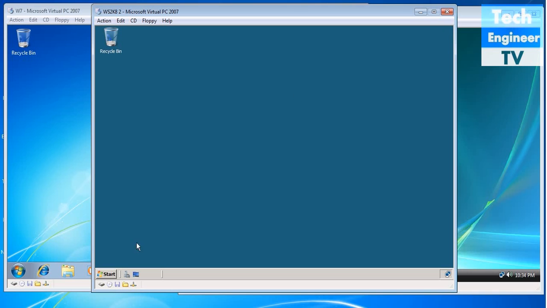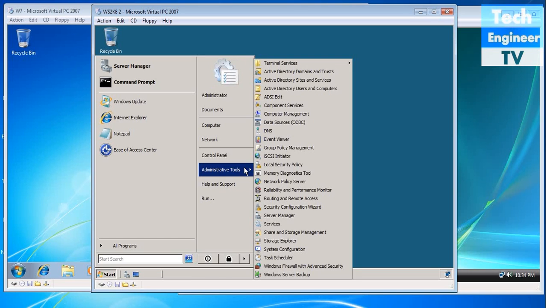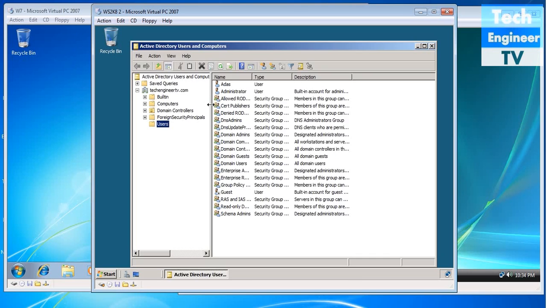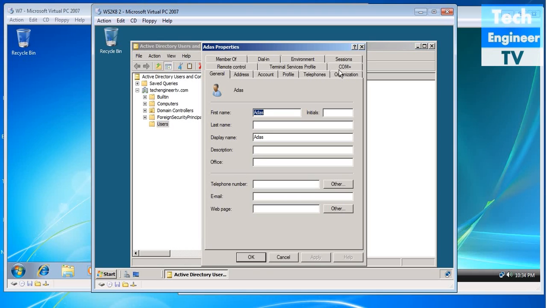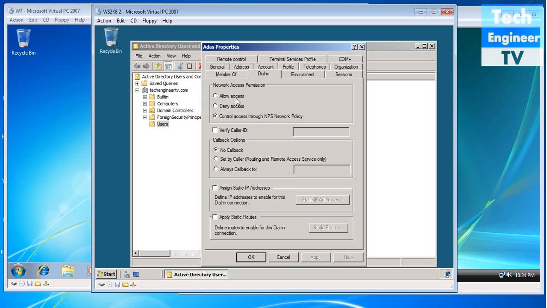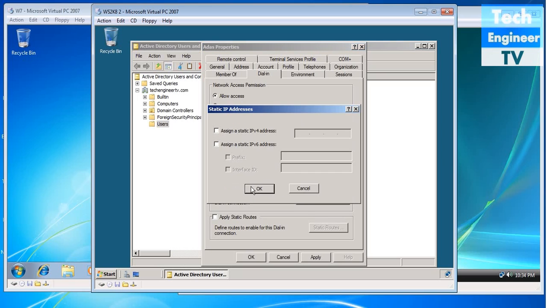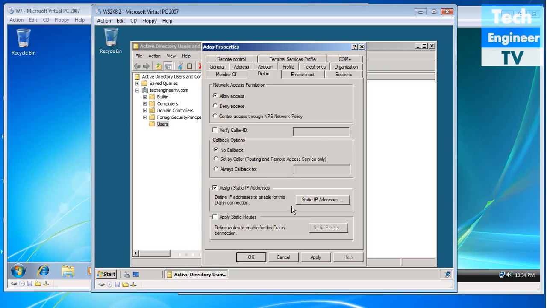So we are all done. What we do here is give dial-in permission to our users, allow access, and give a static IP address, because the Windows 7 machine will use the public network to get the static IP address of the network.